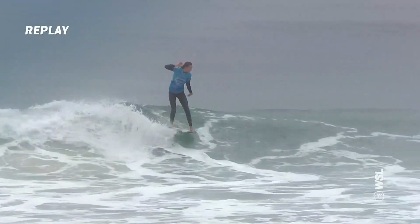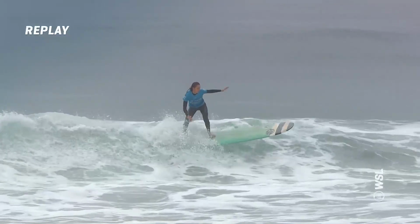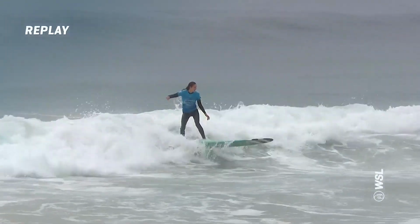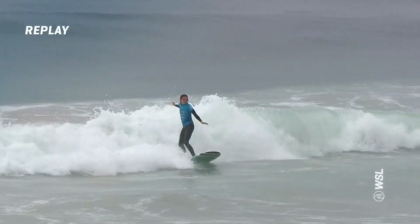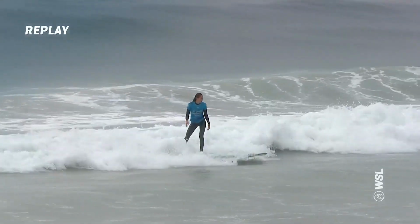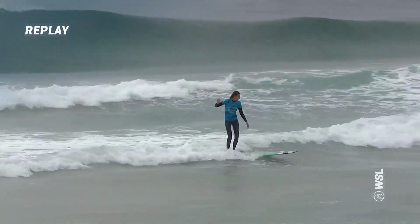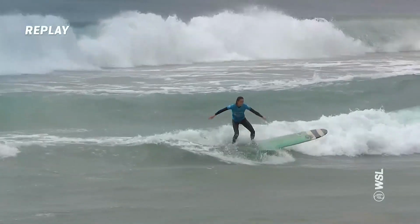Yeah, look at how long she was able to hold that, and that 10 was really tight and really nice, and then is able to milk it all the way through. Eventually she goes for a little hit at the end and is unable to land that one, but it really is about that hang time that she got.